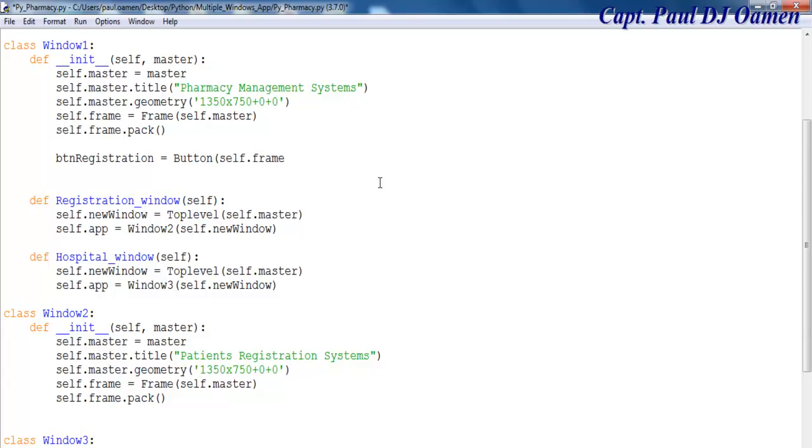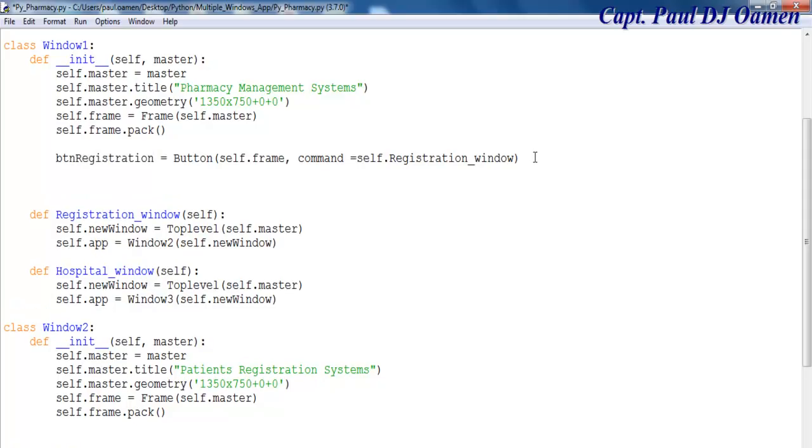Okay, and I would like you to call self.registration_frame, this very one, registration window, and just close that. That will be my very first window. This is just to check to make sure it's working.